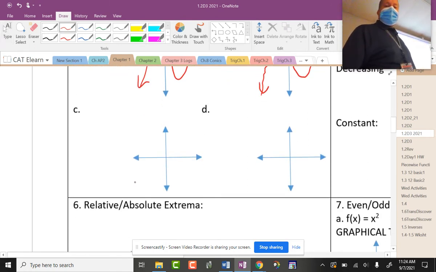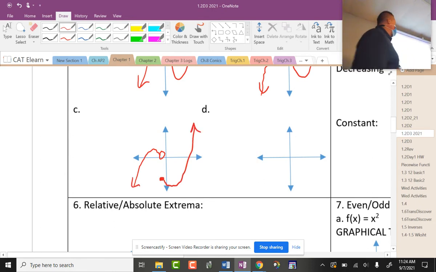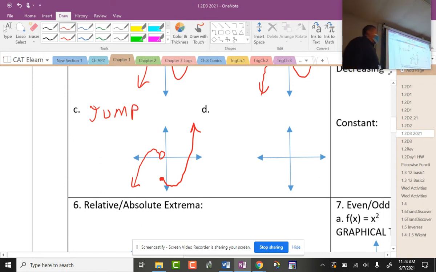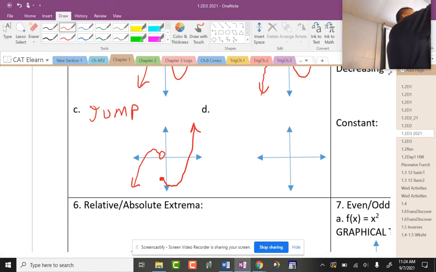Okay, what's this one called? We go like this. Then maybe an open dot here, and then we have a closed dot here, and then it continues from there. What's that called, everybody? I would have to jump from this graph to this one. All right, so that's quite simply called a jump discontinuity. I'm just putting jump. I'm tired. You can put DISC.